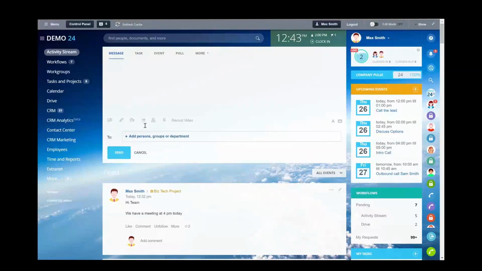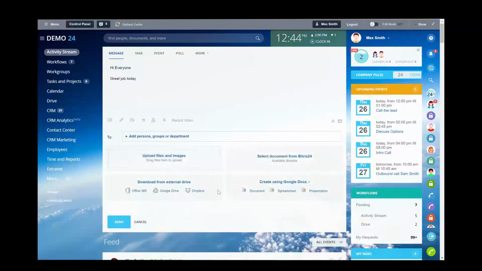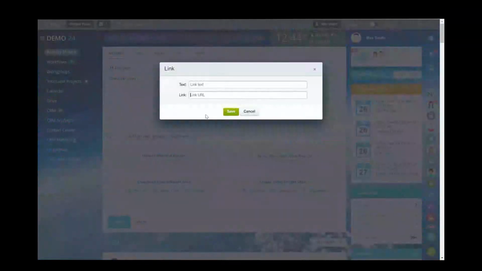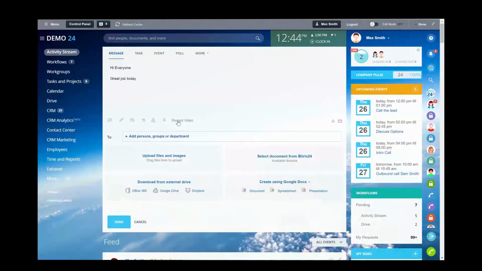And what I can also do is post my own submissions in the activity stream here. So you have a messaging tool here. Maybe you want to praise people, so I could add a message into here. I can upload documents or maybe links or even video recordings. So I want to record a video and send that to a specific group of people.